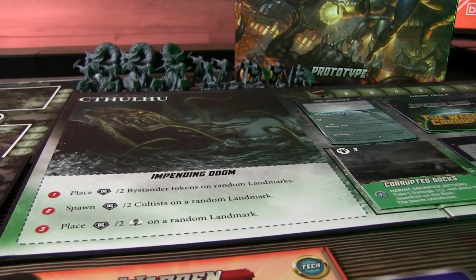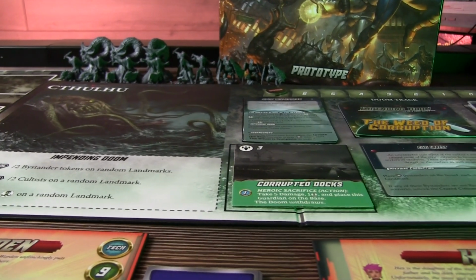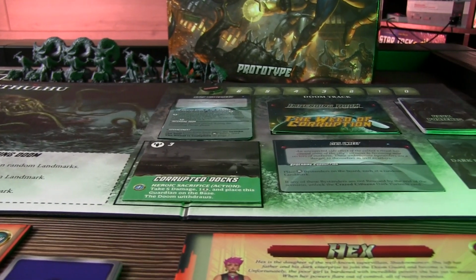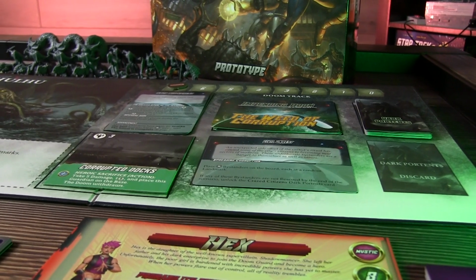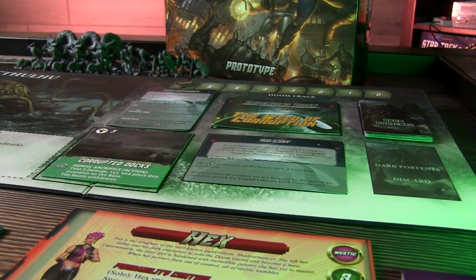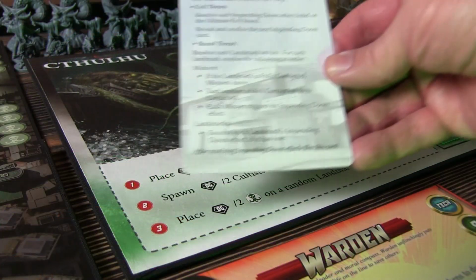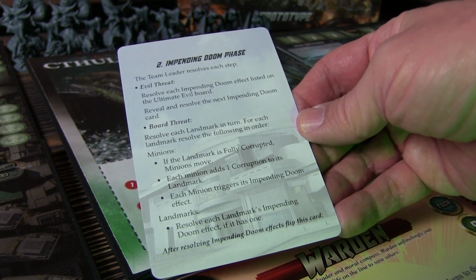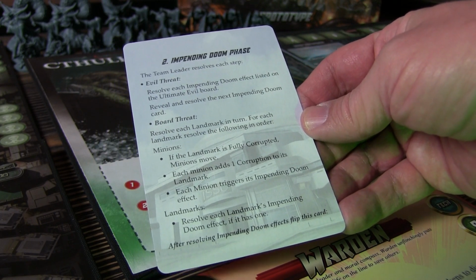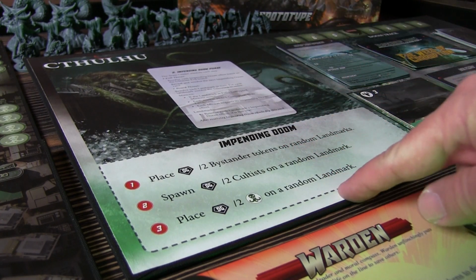And then once all the guardians go, then it's time for the ultimate evil. And again, it just guides you through. You're gonna be activating those impending doom things on the board, and you're going to have the evil threat, and you're gonna have the board threat, all kinds of interesting things. But I really like the fact that this card just steps you through the process to have the enemy activate and so forth. And rolling the dice, I love big dice chucking type games. This definitely has that vibe for me, for sure.